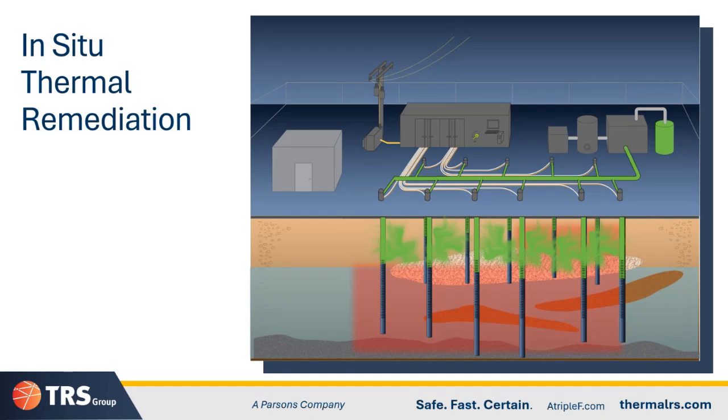And that varies somewhat based on the soil type or rock type that you have, but pretty much it's pretty slow. With resistance heating, it's a more uniform temperature increase because again, the formation is acting as the resistor and it's heated more uniformly. So those are the two main differences. But again, the application or the intent is to take these liquid and sorbed contaminants and put them in the vapor phase, collect the vapors in the vadose zone, and then treat them at the surface.